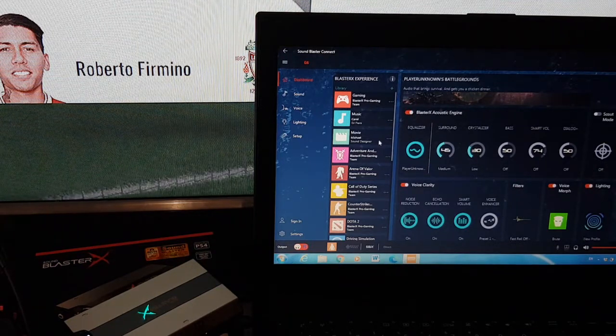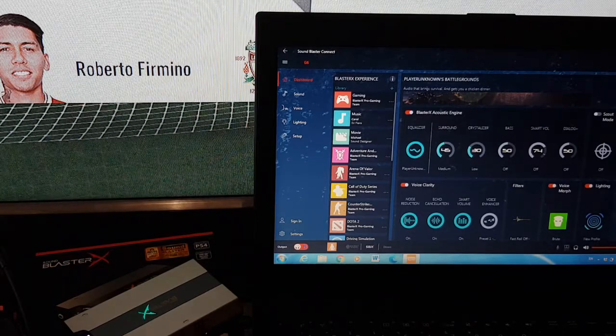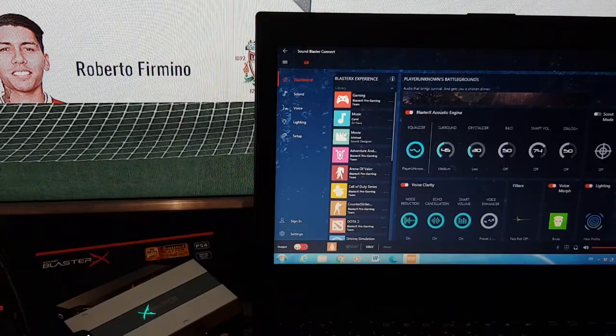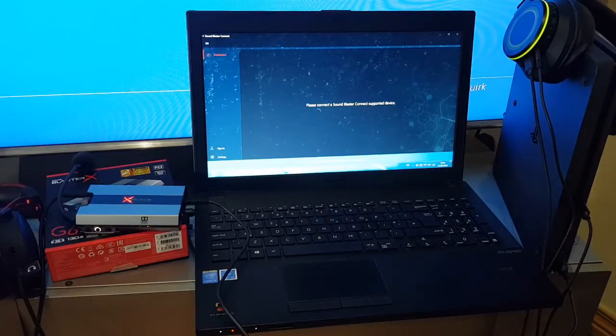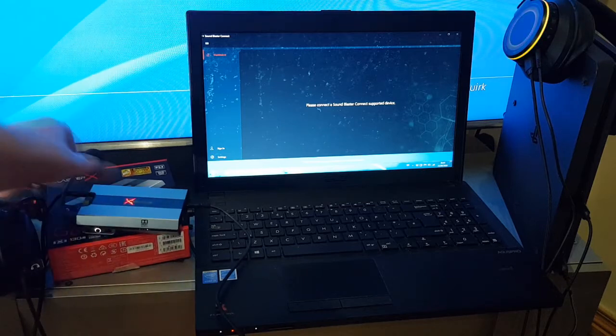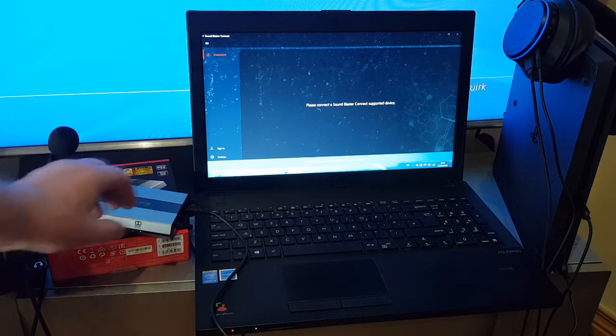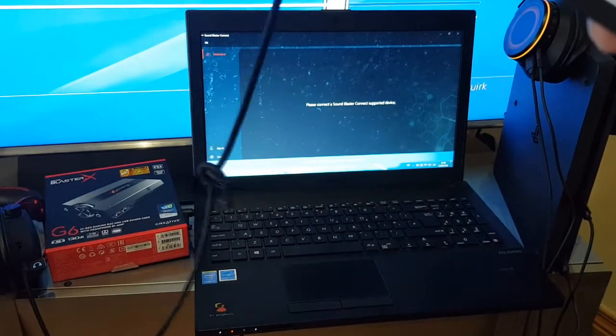So now what I'm going to do is plug it into the PlayStation, which is just a matter of plugging it out, plugging it directly into the lead, directly into it there. Now I've plugged it directly into the PlayStation. You would not normally have the microphone plugged in like this. You'd have it plugged directly into your headset, but I've done this deliberately just to get an idea of the device. So 1 2 3 4, 1 2 3 4.